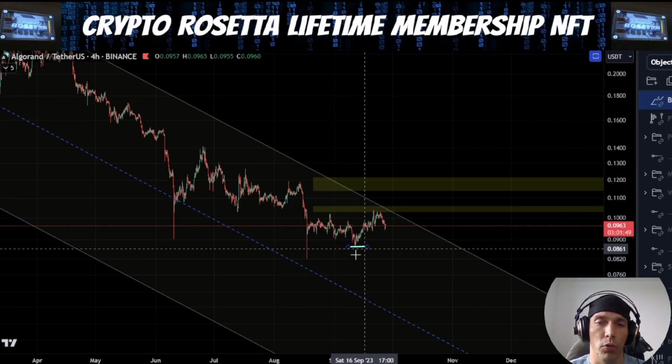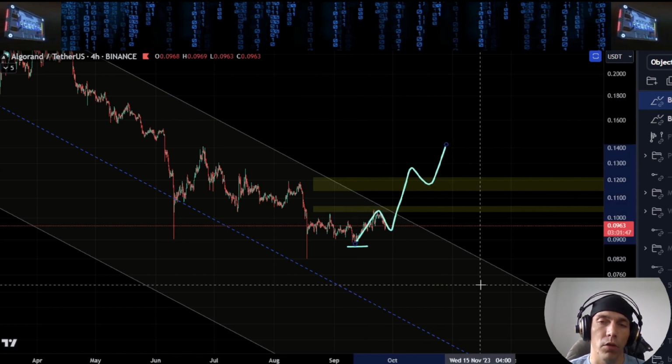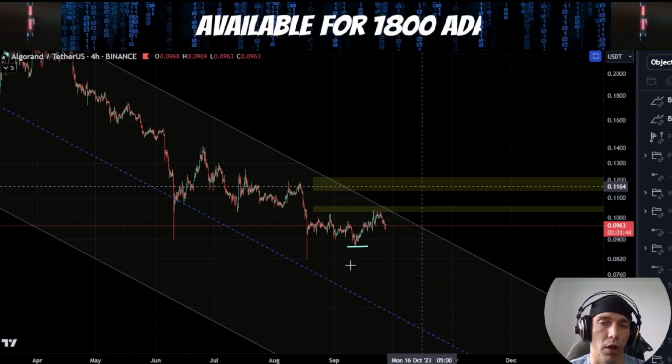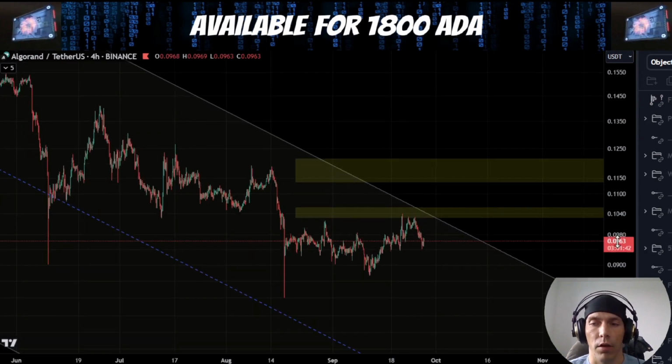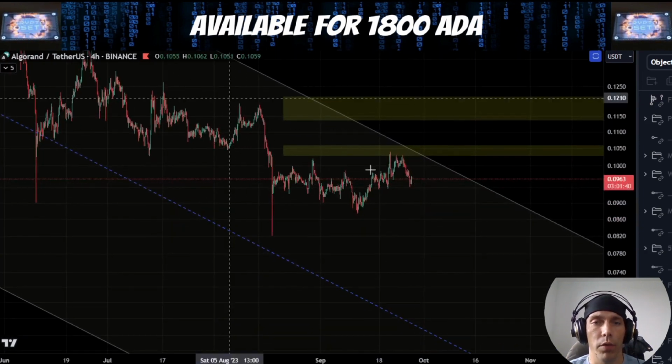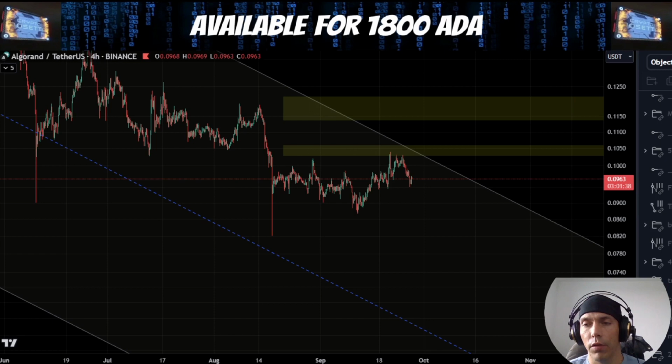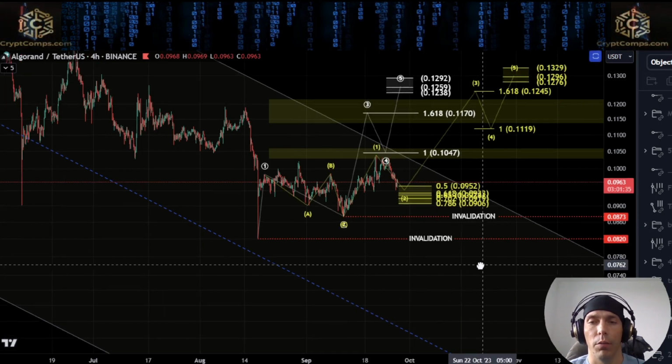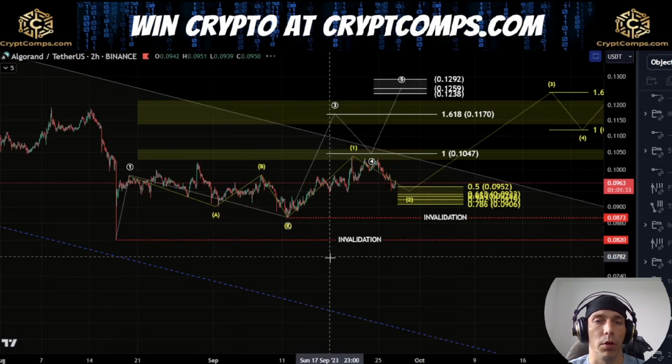If we do find support above this low, we could potentially continue to rally here and still look to push up. So we're going to be discussing that idea now of actually having a 5-wave move off of this low. Now, within the idea of having this as a 5-wave move, there are 2 ways that I'm looking at this currently. So we're actually going to come in a bit closer here.